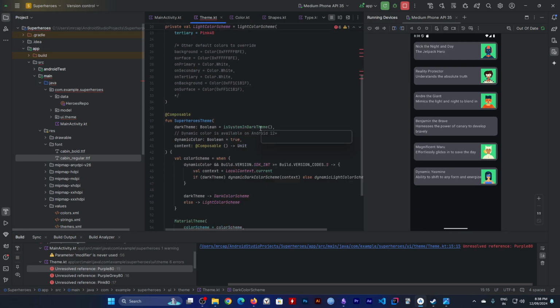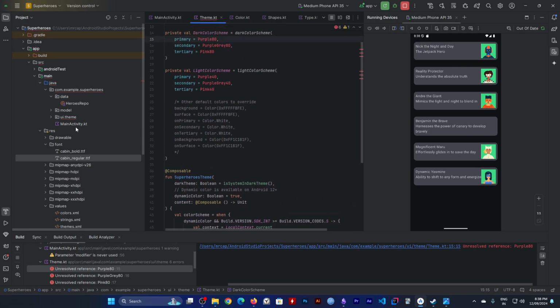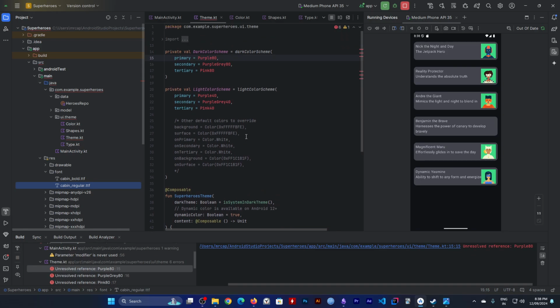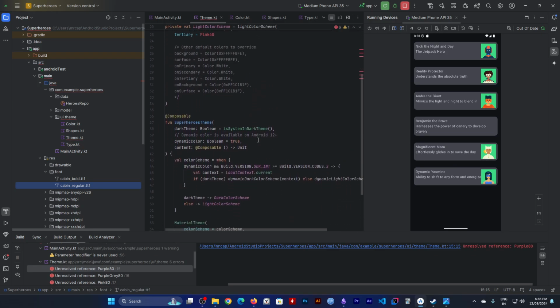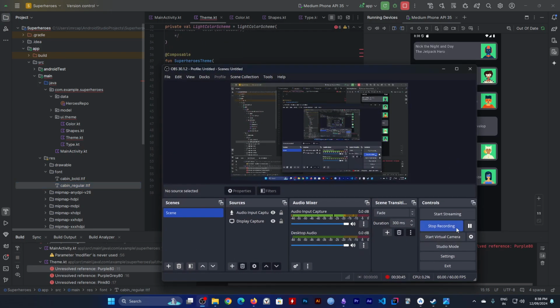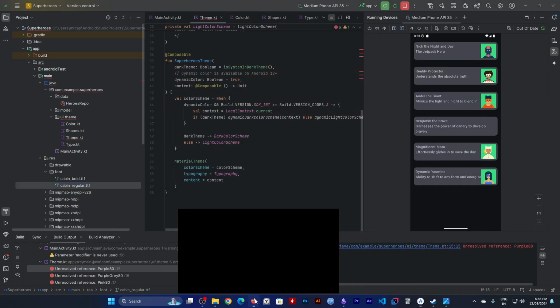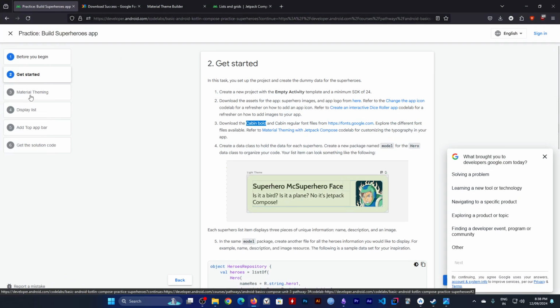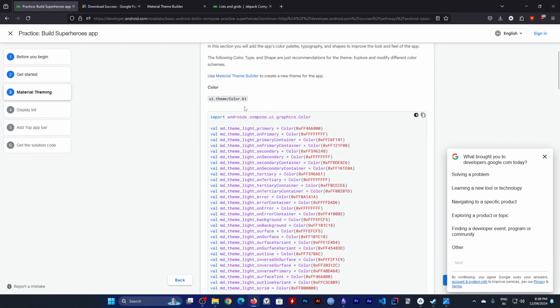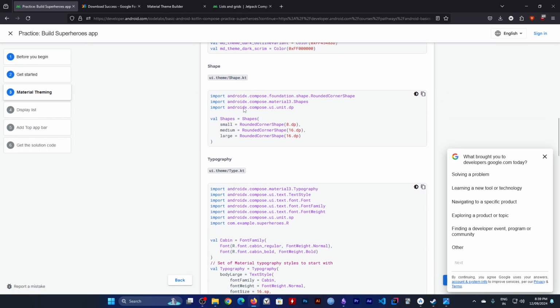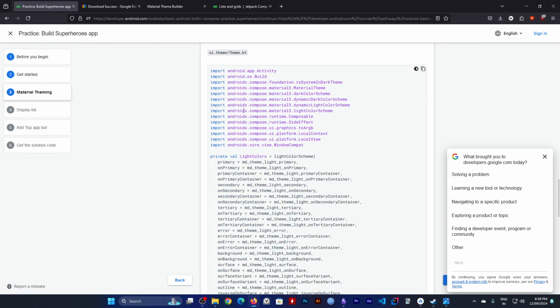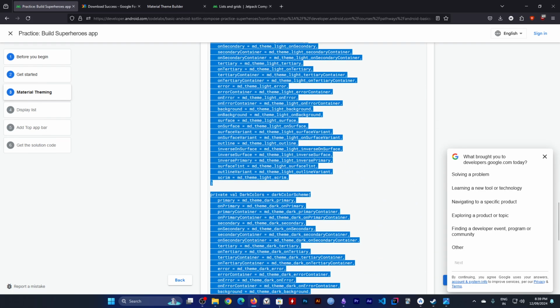What is going on? Maybe we forgot to copy one more file from there. Material theme, let's go. We have a color, we have shape, we have type, and theme. Okay, let's copy all this.